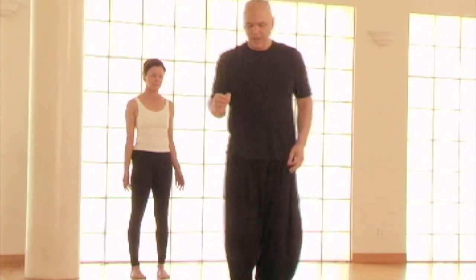Our gaze acts like another leg. So if we look down, 6 feet in front of us, things get more steady. But some of us will still have problems balancing. So this is what you do.